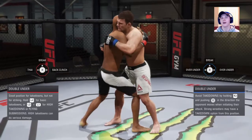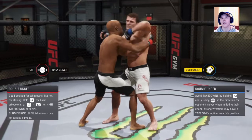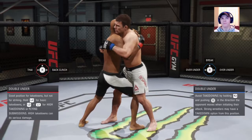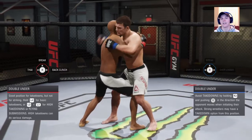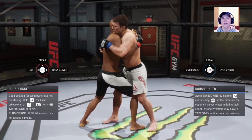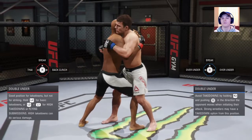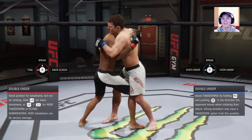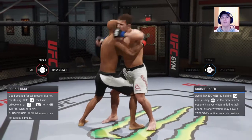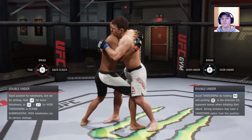He'll start to spin to get back clinched. For over under — if he wants to get it with his left hand, his left hand will duck; if he wants it with his right hand, his right hand will move. Pay attention to the hands in the clinch. Slow it down, do whatever you need to do — pay attention to the hands. Left hand moves: deny to the left. Right hand moves: deny to the right. That is it. Clinch is so simple — just follow the hands. Doesn't matter if there's all this other stuff going on — just pay attention to the hands.